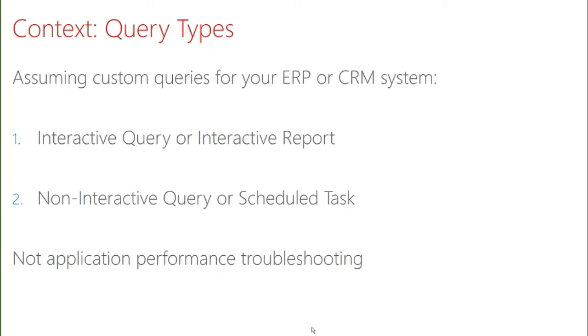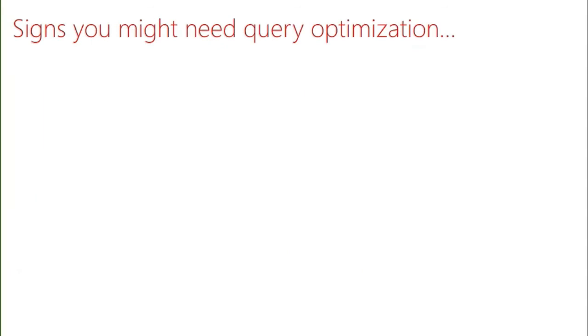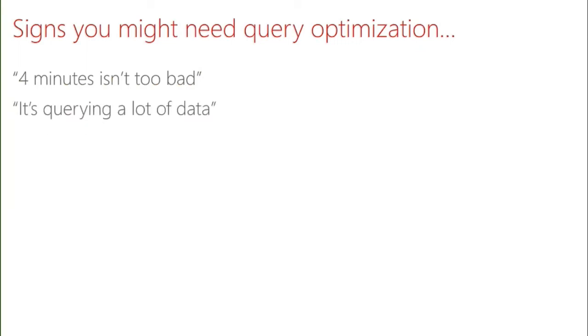Okay, so signs you might need query optimization. And I think this is one of the big hurdles. Oh, 4 minutes isn't too bad for that report. But if the user's waiting 4 minutes, that can be pretty frustrating. Or, well, it's querying a lot of data. I saw that in some of the responses. It's a lot of data, so it may take a long time.